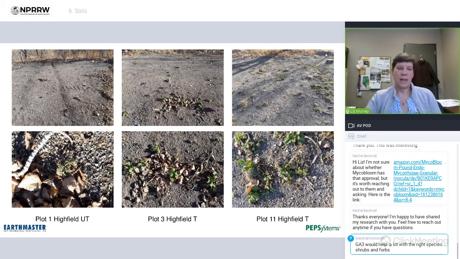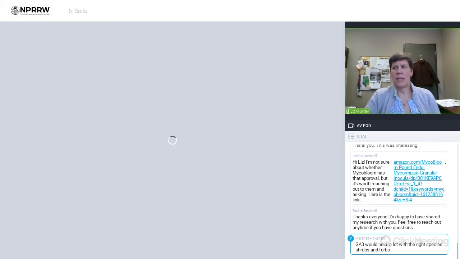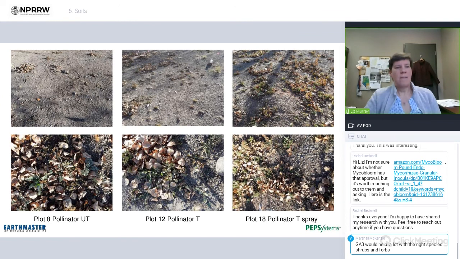And what you can see, untreated meaning they didn't have P2PR, and then treated were seeds treated with P2PR. You can see it's pretty sparse on all of them, but what did grow, we saw growth. Where we saw no growth on the untreated sites, we saw some growth on the treated sites. And not that you can see a lot here, but we did get some plant growth from the seeds that we put in. And then if you look at the pollinator species, you can see once again it's pretty bare in the untreated controls. We got a little bit of growth in the areas where the seeds were treated.